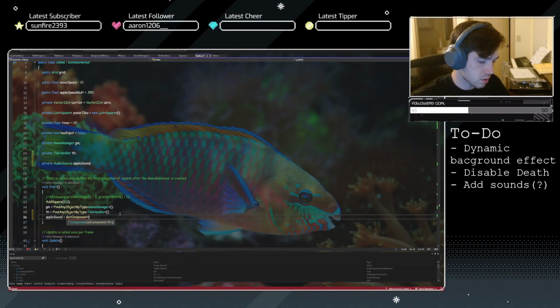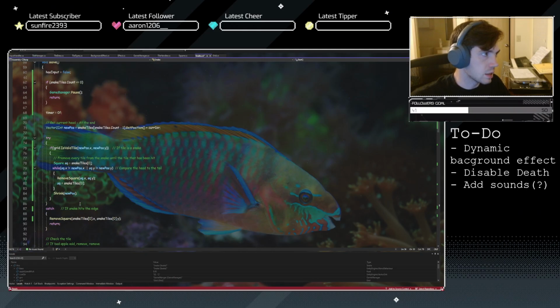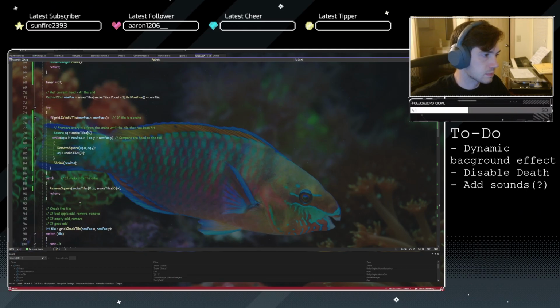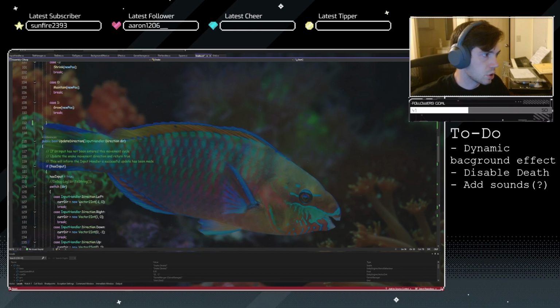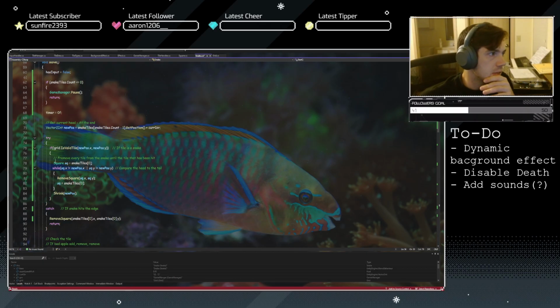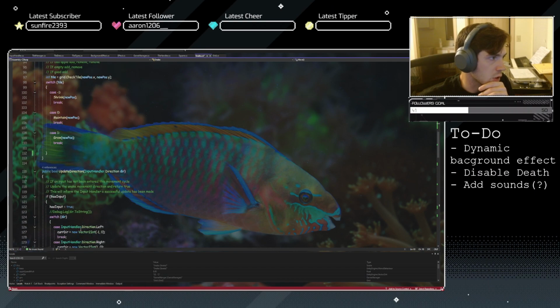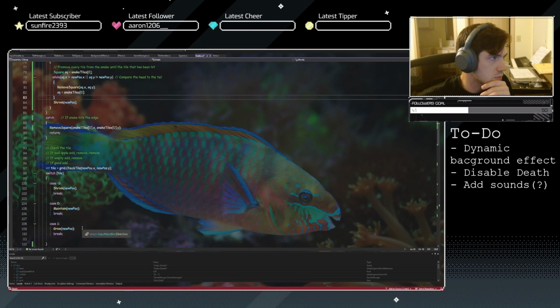get component audio source, and then do on grow.